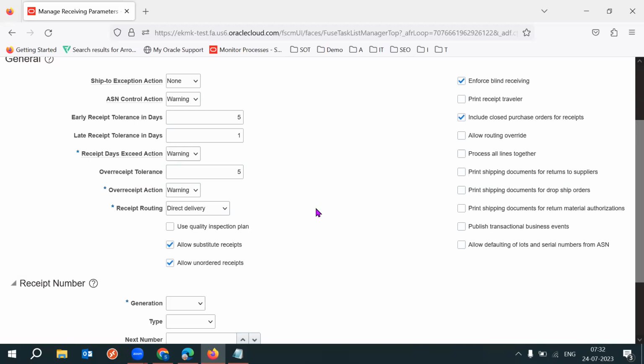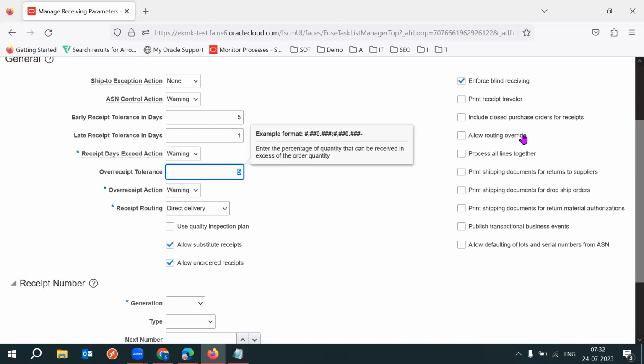What is the status of the PO? Closed, right? Yes, closed. But you have an option to receive extra also. If you want to receive extra, if you enable this checkbox, you will receive extra. And sir, if we don't enable this checkbox, then for this remaining 5, it will create a new PO, right?